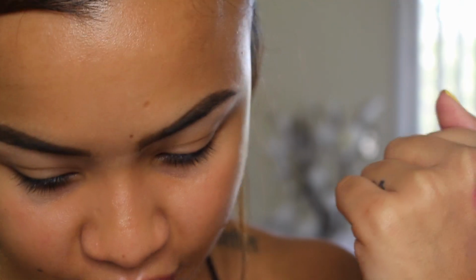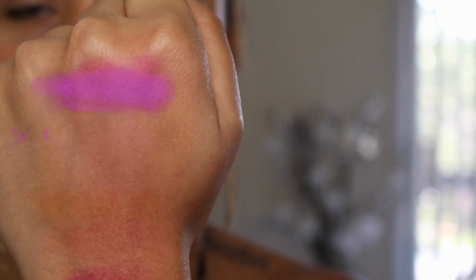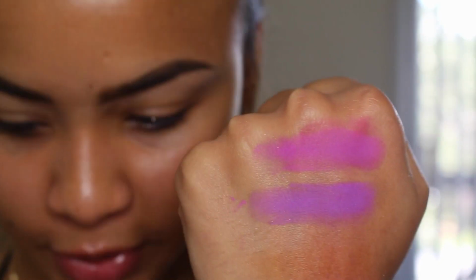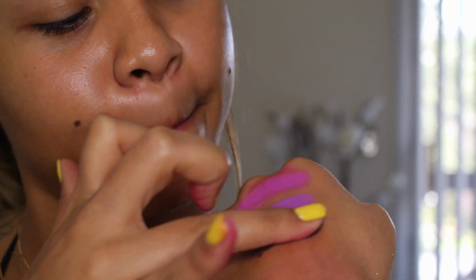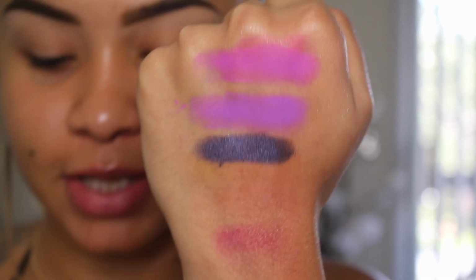So now for the next few colors, I have the color Maisha, which is a beautiful, intense purple. It's right there. The next one is called Electric Violet, which is this one here. This next one is called Adi, I don't know. It's like a dark, purpley black color. Look at the freaking pigmentation of these. And I don't have any primer on my finger. I'm just wiping my fingers on a towel.